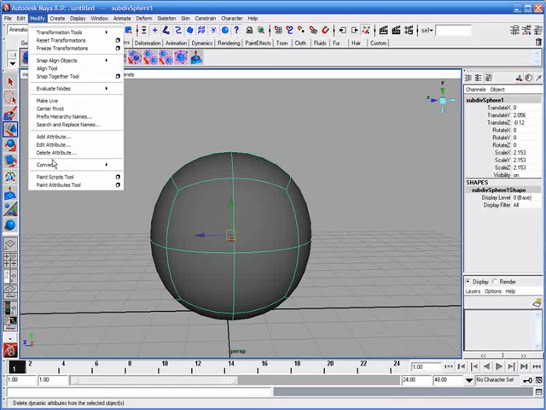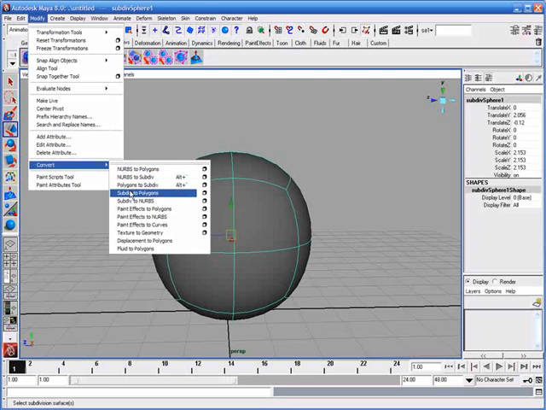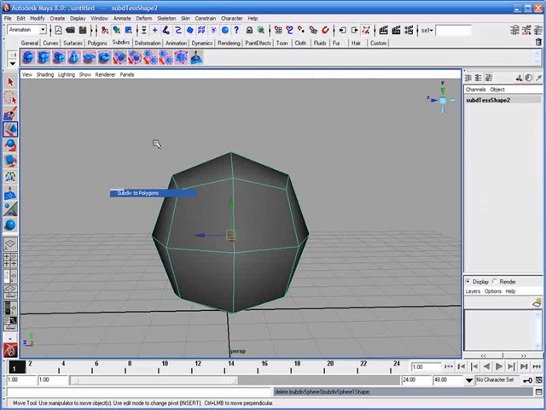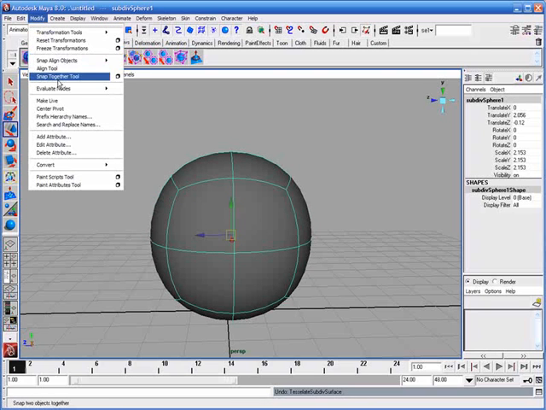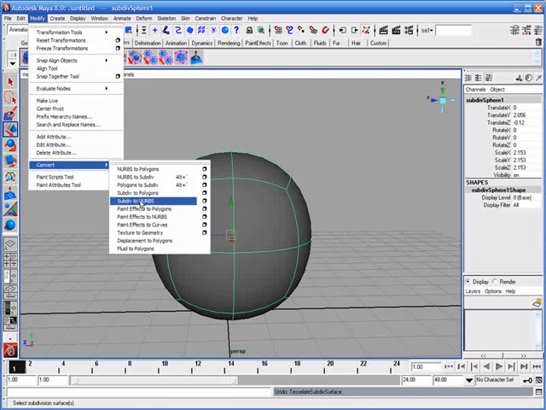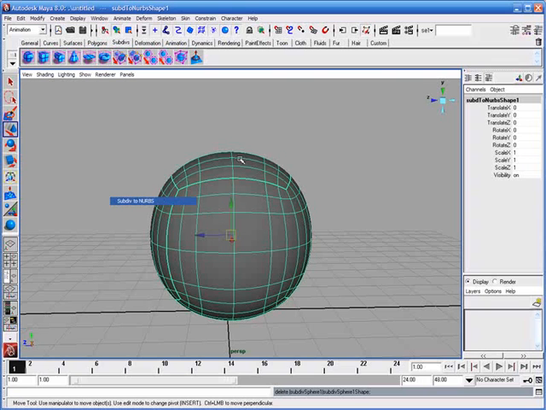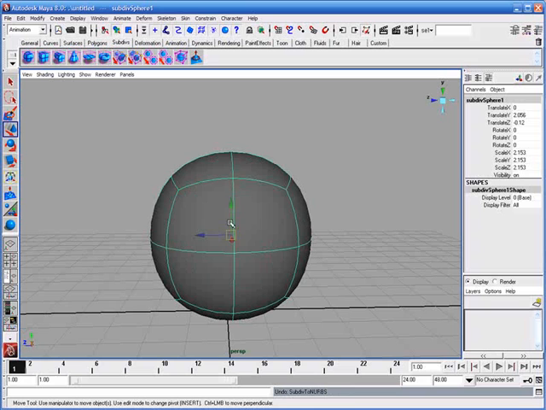So we can do a modify convert sub-Ds over to polygons, and we get a good result. And I'll actually undo that. And then I'm going to do a modify convert sub-Ds over to NURBs, and then we'll get a clean result as well. So I'm going to undo that so we're back to our sub-D state.